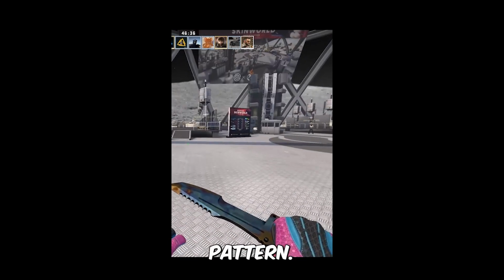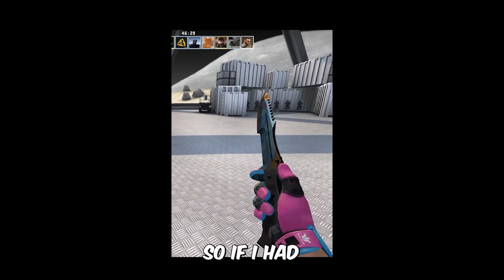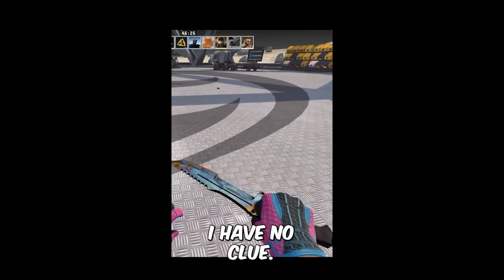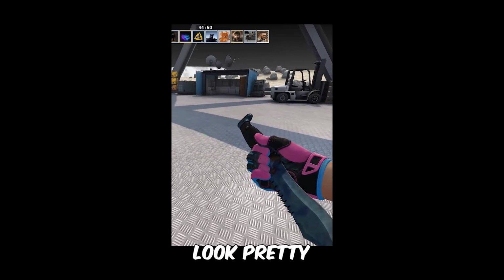He owns the number one pattern Huntsman Case Hardened, one of six in the world. There is nothing close to this thing listed anywhere. So if I had to guess a price, it's like $2,000 to $3,000, but that could be off by a lot. I have no clue. He also owns the number one Bowie knife pattern. Don't even ask me for a price on this. I have no idea. But it does look pretty cool.